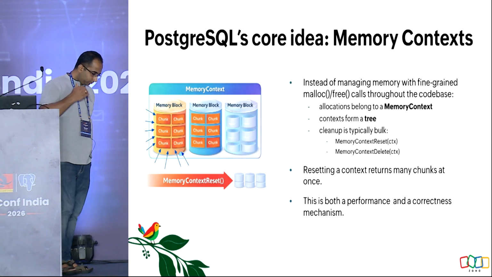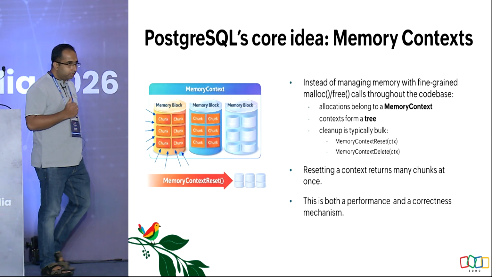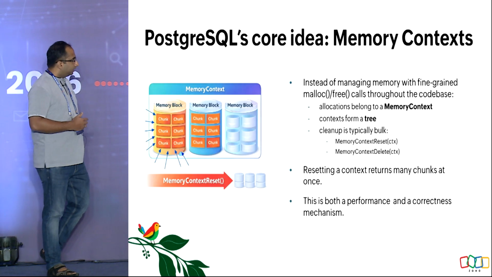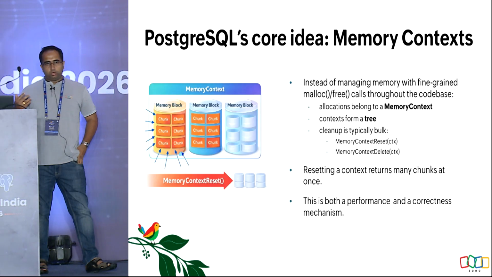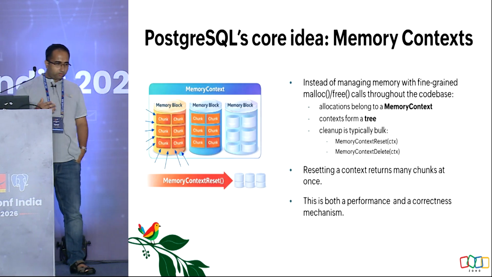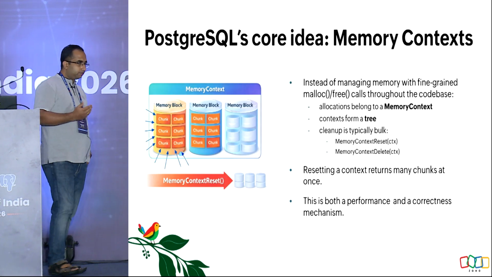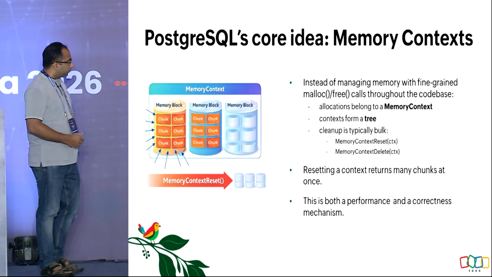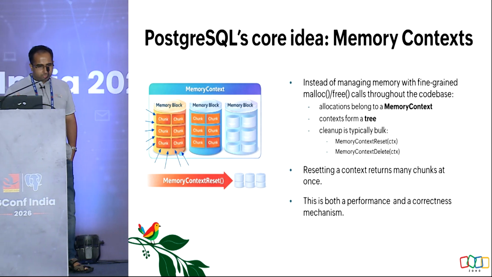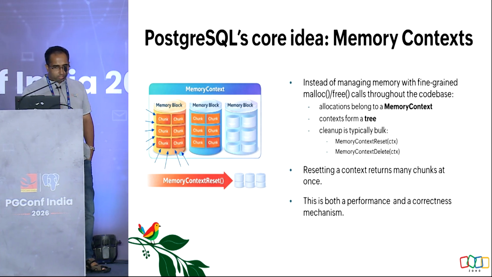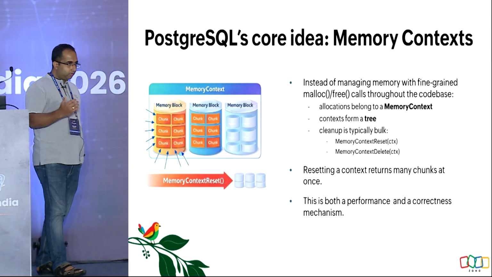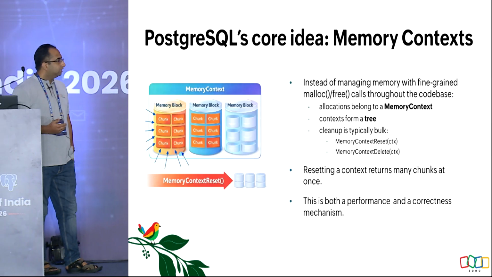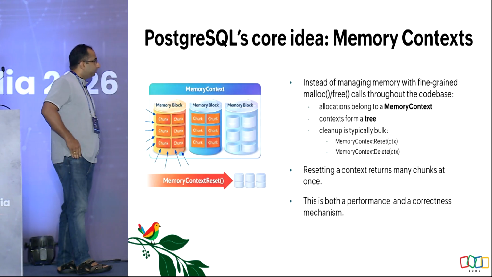So what are memory contexts in Postgres? Postgres memory context is basically an infrastructure that PG provides to group your allocations. So also you can have your workload specific allocation under the memory context. So like any C code base, instead of spilling malloc and free calls all over your code base, what you could do is arrange it under a single context, right?